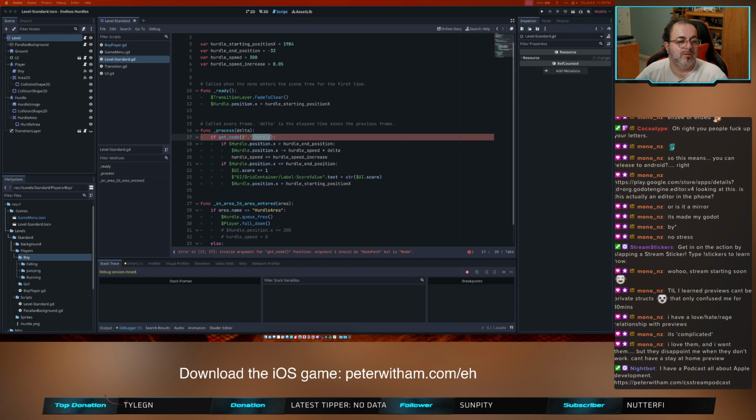Get node in the docs, get node on. Yeah, I honestly think that $ should be changed to blah blah blah to prevent problems, avoid problems. Yeah. Feel like I did it right then, according to this.